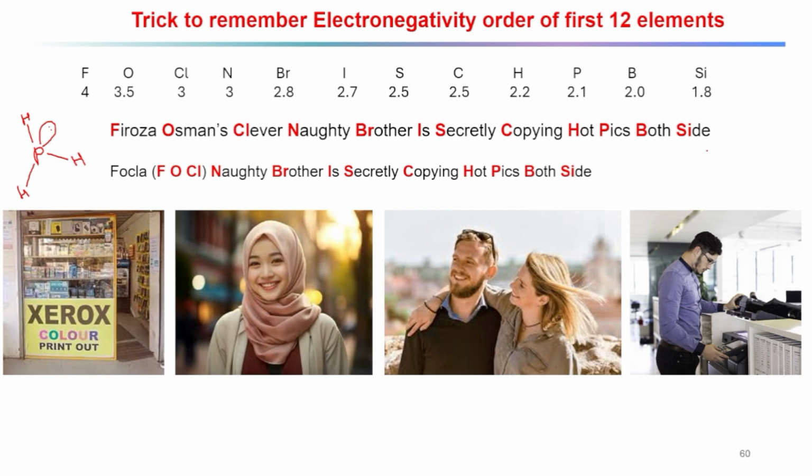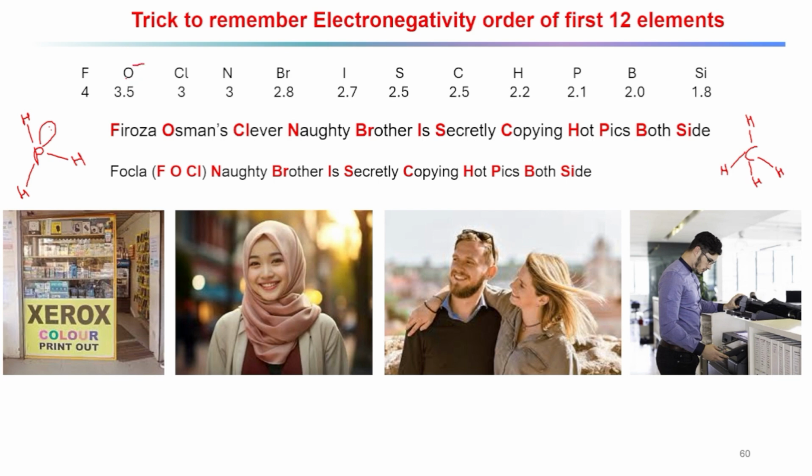Similarly, if I draw methane, CH4, it will take you some time to remember which one will be positively charged and which one will be negatively charged. Or in case of borosilicates, you may need a few seconds to remember which atom will be positively charged, which atom will be negatively charged, and that you can decide based on the electronegativity order. So the element which has higher electronegativity will form the negative charge.